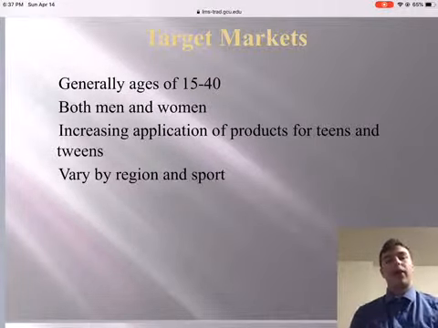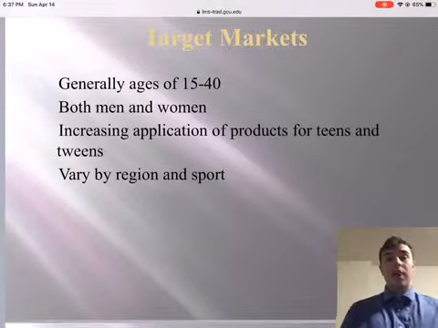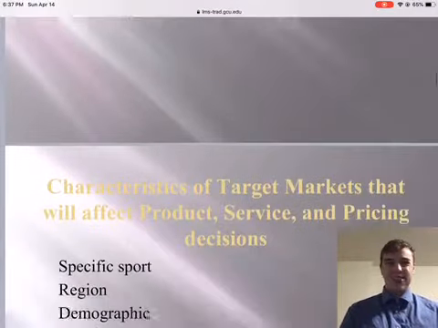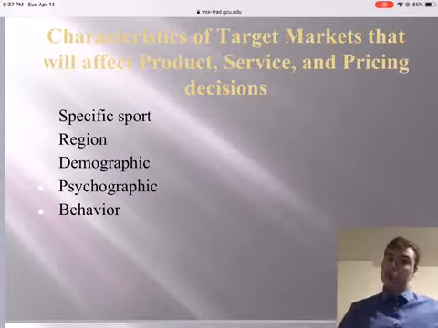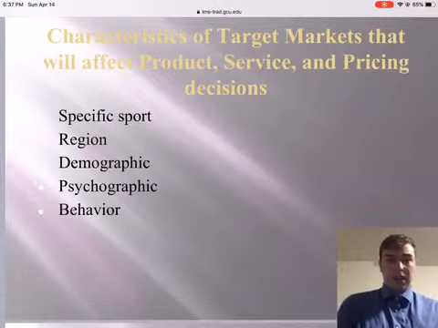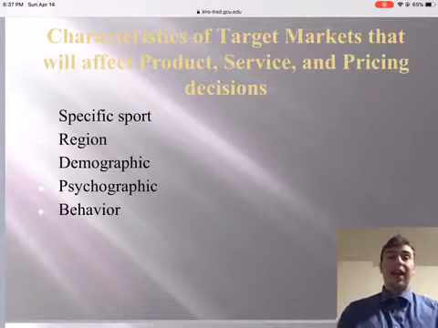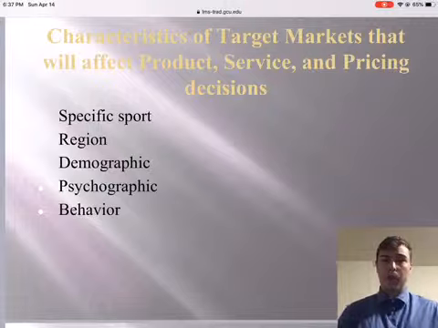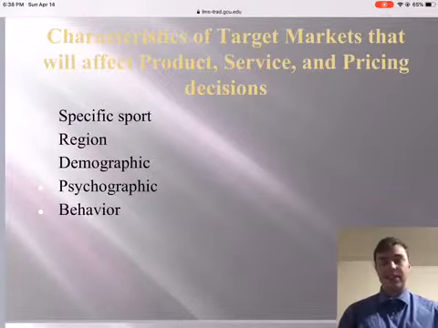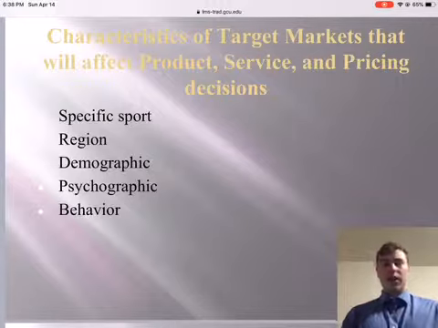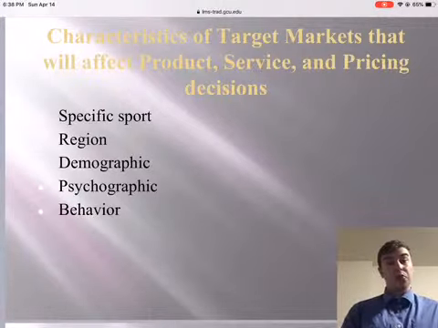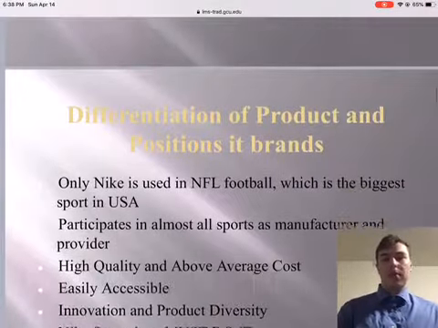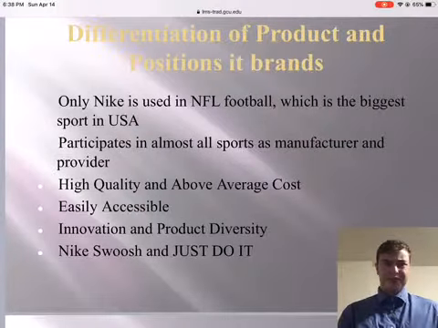And then the target markets vary by region and sport. This is really important because Nike is applicable across the nation and internationally, and across the nations, each region has different sports that they like to play. This applies to the target market and shows how things are related. It can be seen for specific sports. So, for instance, Texas is known for being very football popular, so Nike will target Texas with football. And that can be seen across the nation. For instance, I play lacrosse, so on the East Coast, it's very famous to play lacrosse.